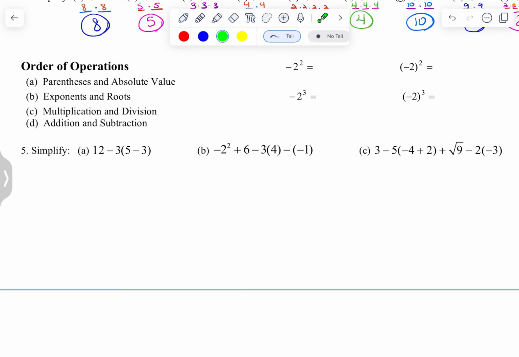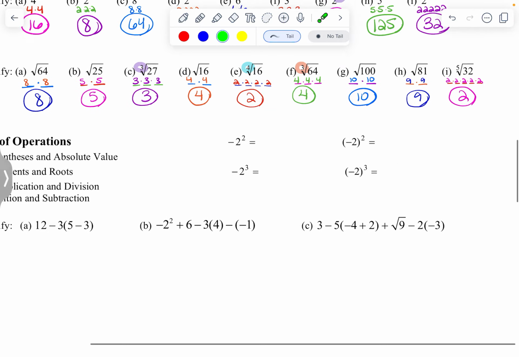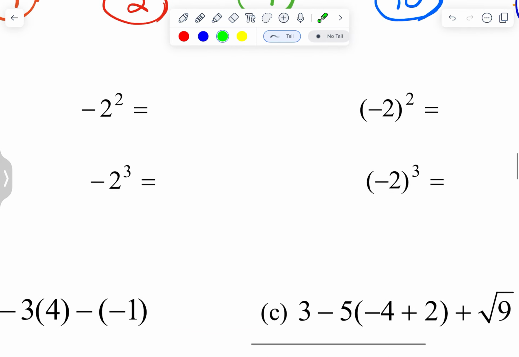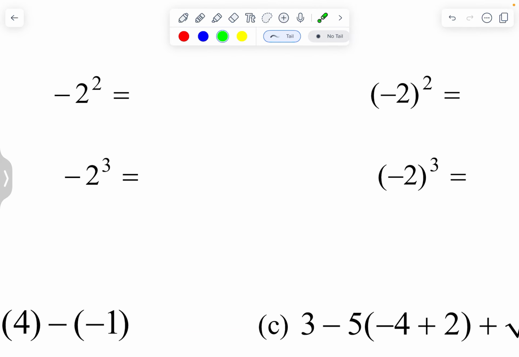All right, so this will be the last video for notes 1. The last little section here is on order of operations. And what I'm going to start with are these problems up here in the corner dealing with some exponents and negatives that we really need to make sure we cover before we get into the order of operations issues. So let me slide on down here, kind of expand this.